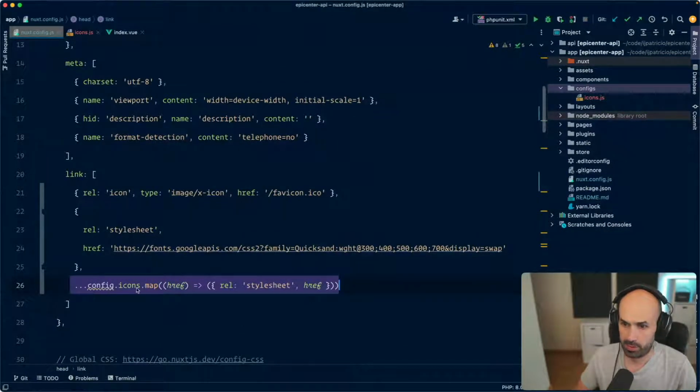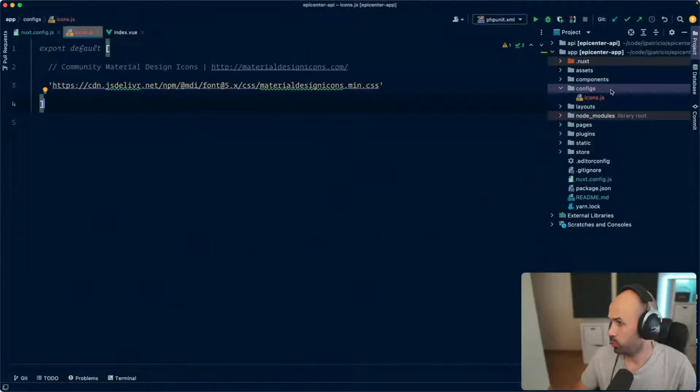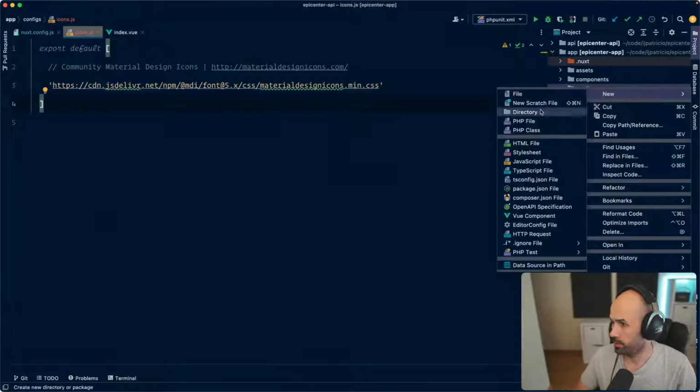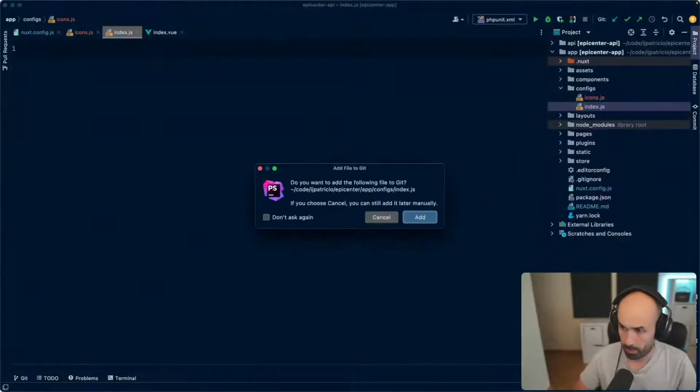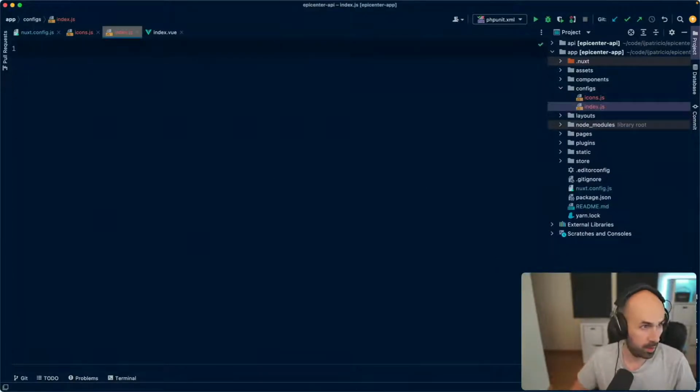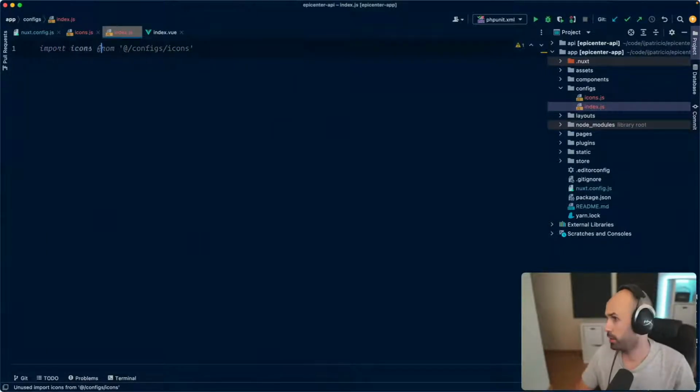But config still needs to export icons, so we need an index file, and here we'll just import icons from config icons.